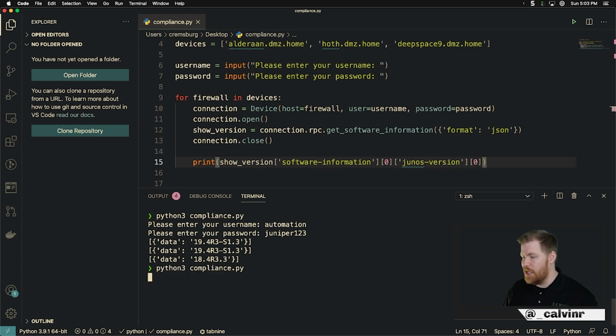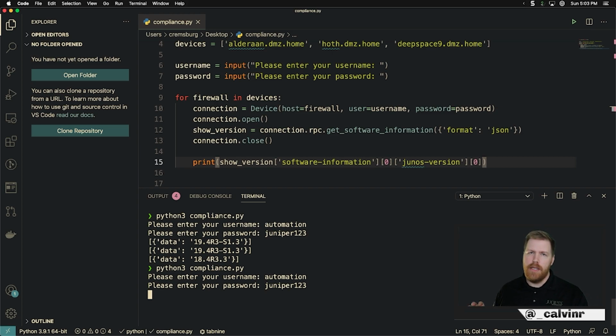And let's go ahead and hit the up arrow and automation Juniper 123. Now what I'm expecting back is simply a dictionary with the key of data and the value being equal to the operating system version that's running on our device, which is exactly what we see here.